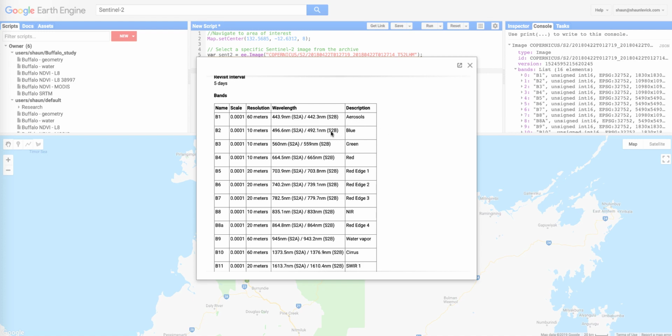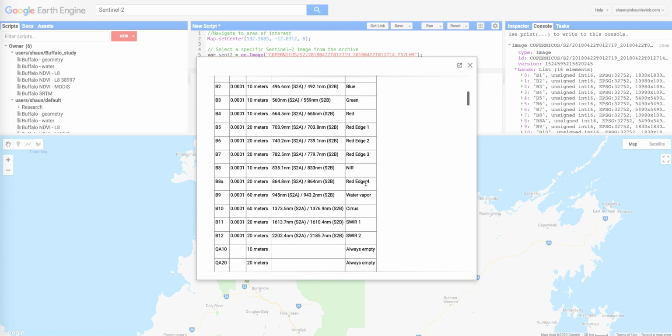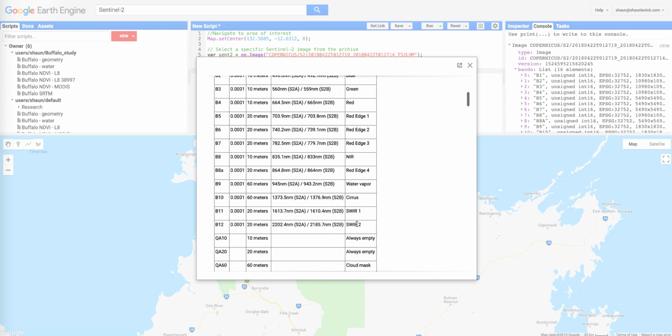Now, there's also a brief description. So we know that band 2 is the blue band, band 3 is the green band, band 4 is the red band. We have 3 bands in the red edge. Band 8 is the near infrared, another red edge band, band 8A, and some shortwave infrared bands.